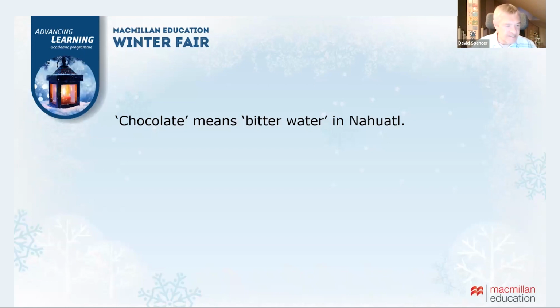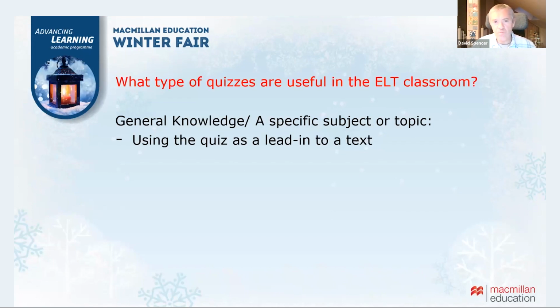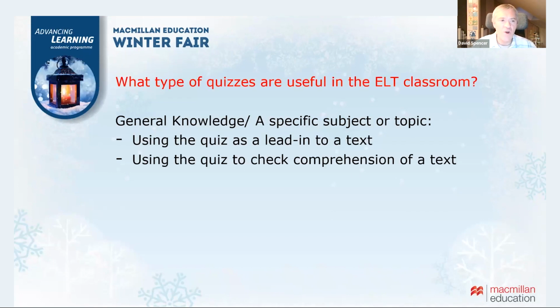But I'm going to insist again, if your students don't know the answer, that really is not a problem, because you're going to give them this answer in the form of a text. So why not use a quiz then to generate interest in the reading text or the listening test that you plan to do in your lesson? And we could do it as prediction, which is what I'm suggesting here, or we could turn the activity around.